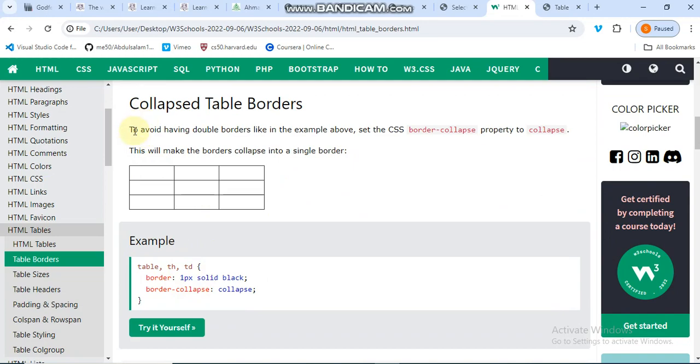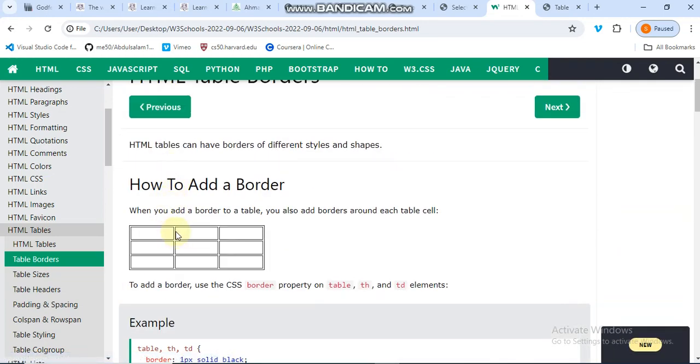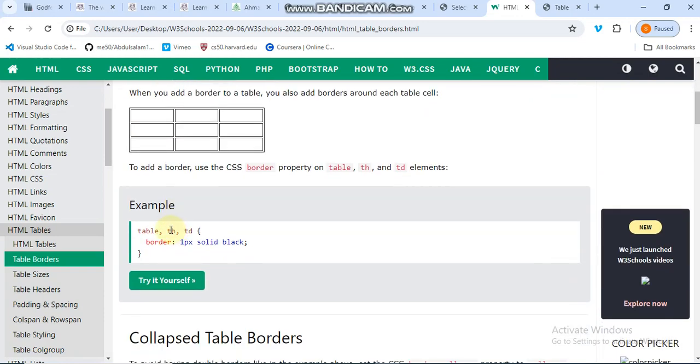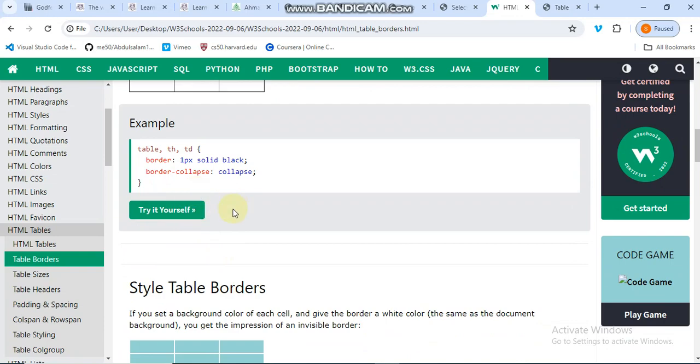So here everything is looking separated, as if each cell has its own border. To take that out, you use the border collapse property, then set its value to collapse, and you can also style the table whatever way you want.